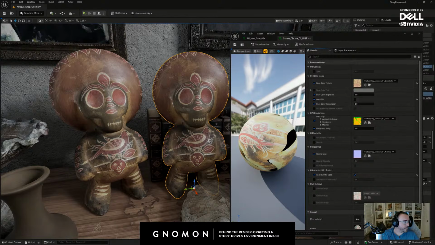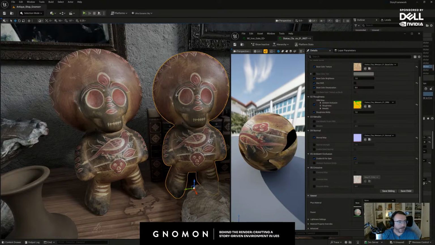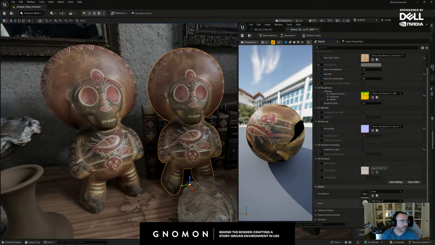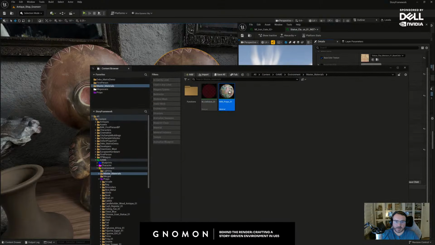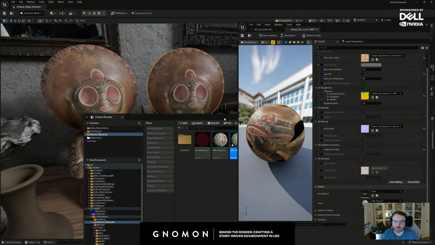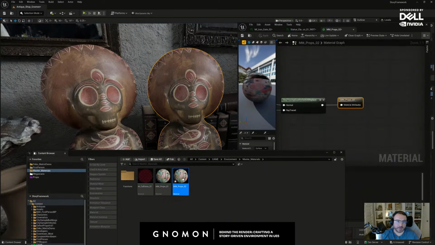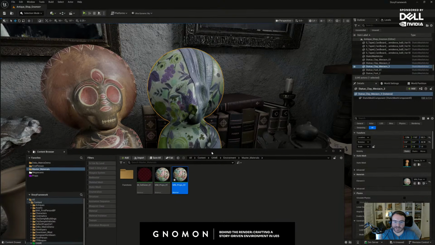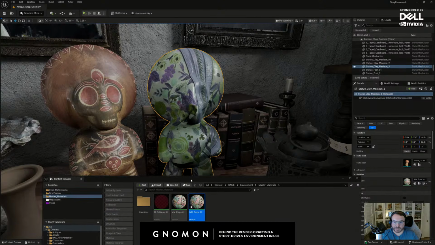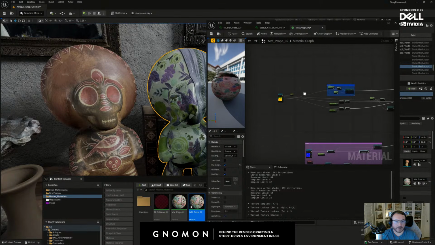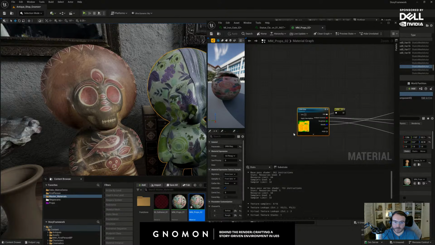So I should have prepared something here. Let me see if I'll find it. Oh, I actually haven't. So let's just do it live then. I have my master material sitting right here. I just duplicate that, and I apply that back to the newly created figurine here. I just drag and drop it in. Now, of course, I have to fix the textures because it's a different default texture that is sitting here. Let me just do this really quick. It should not be too much worry here.